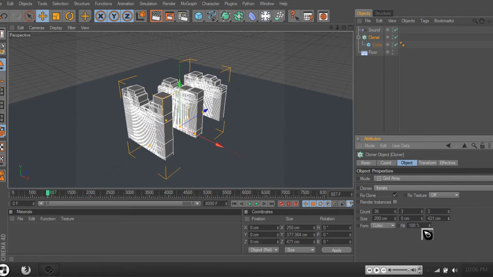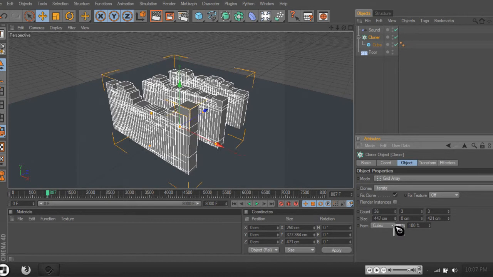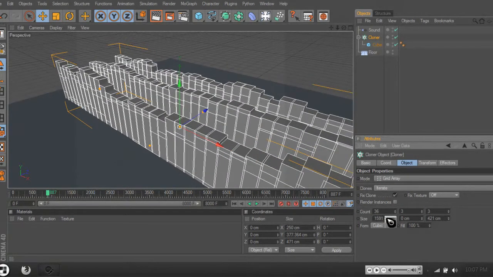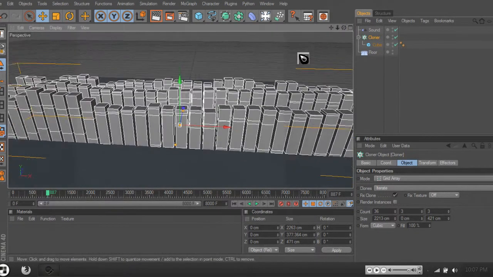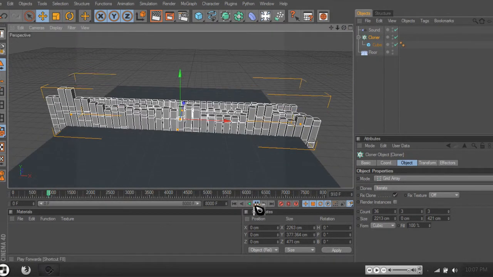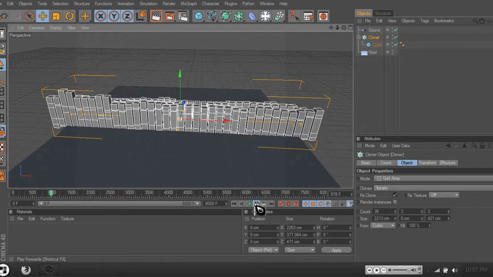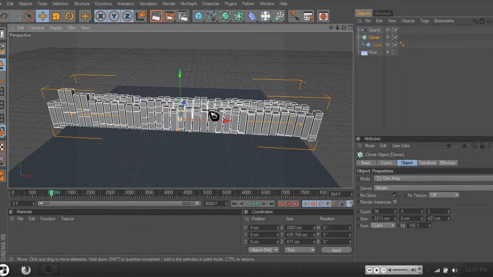You can spread this out, and then you can go down to your size right here, and right here, and then drag it out so it comes out something like that, you know. So it looks something like that. But yeah, it all depends on you. It can be any shape or anything.